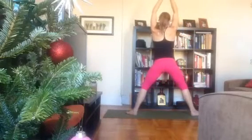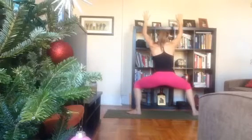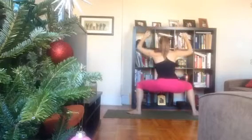As you exhale, turn your heels in, toes out. Bend your knees. Sink your hips. Come into your squat pose. Inhale to lift just an inch, and exhale to sink it down.